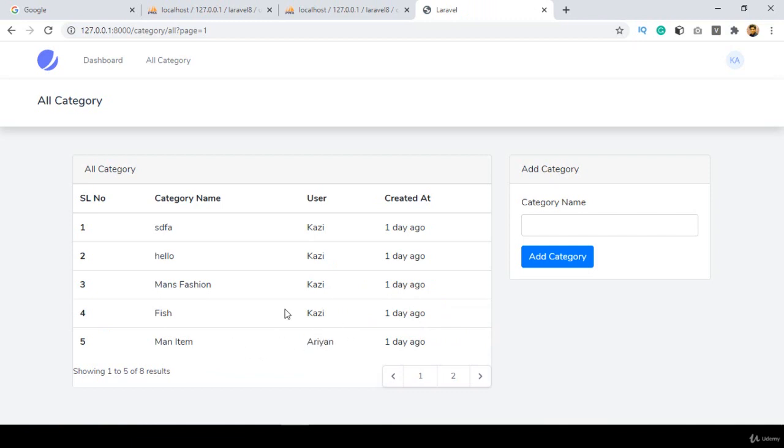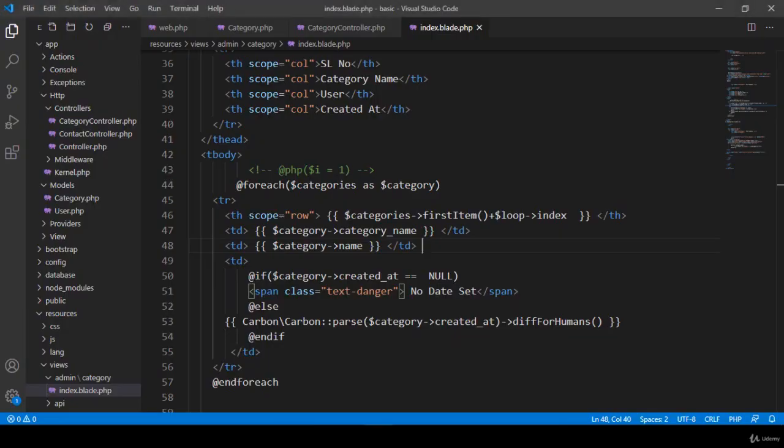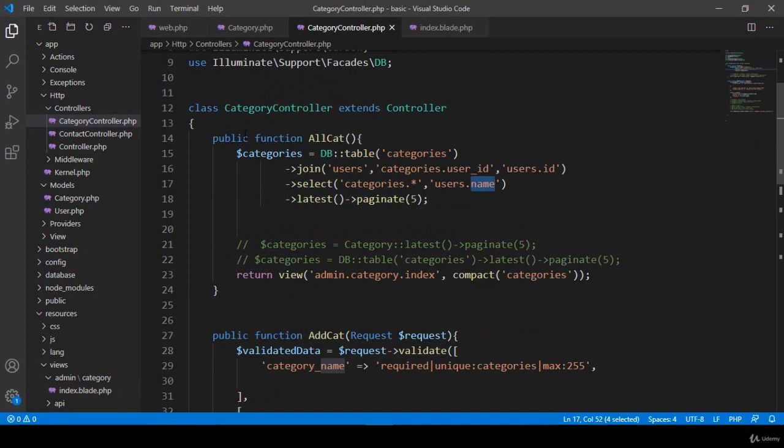Okay friend, I hope you enjoyed it very much. So if you want to create the relation between two tables using Eloquent ORM, I hope you will understand it. And if you want to create that relation with the query builder, how you can do that work, I hope this concept is very much clear to you. Okay friend, so that is the main concept that you have to apply.